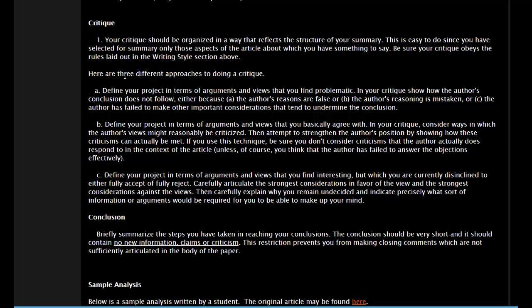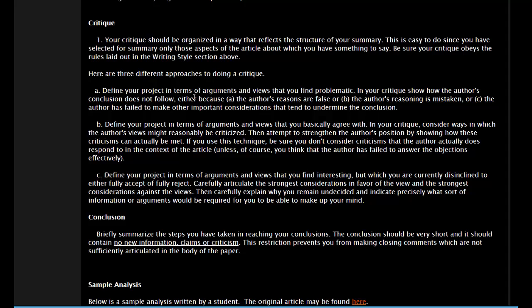Now, what most people say when they are challenged to write a critique of a challenging paper is that they essentially have this feeling. They say, "Look, I just don't know enough to be critical. I don't feel like I'm in a position to be critical of a professional article in philosophy." Well, that's fine. That shows a certain amount of humility and realism.